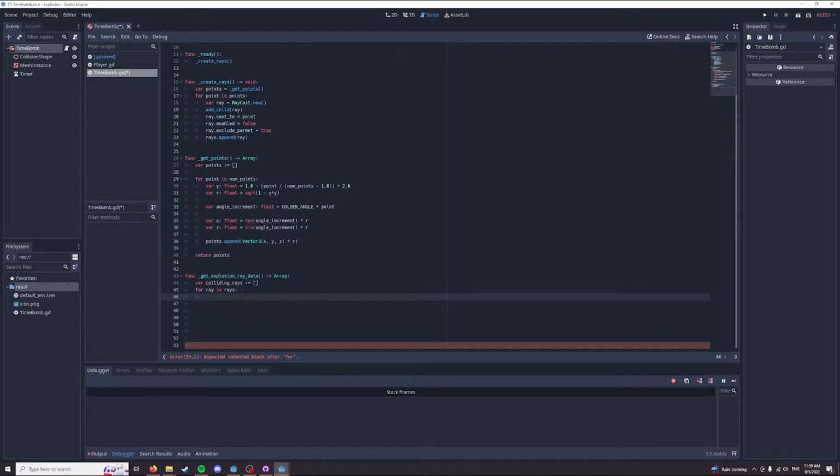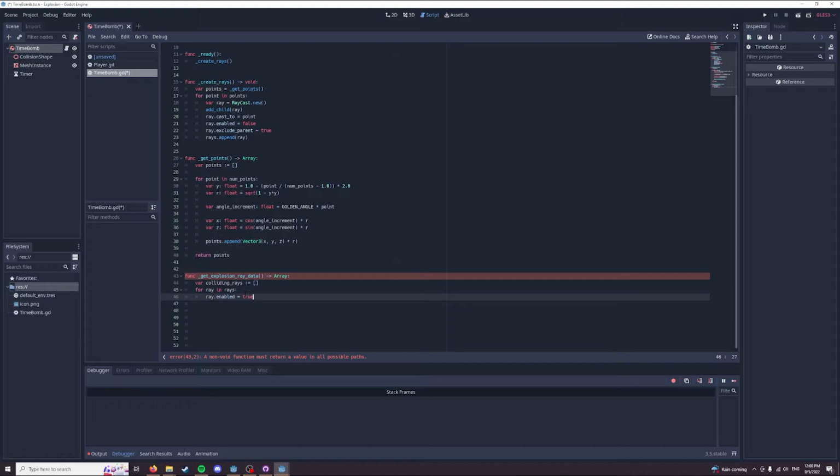and we can go ahead and set them as enabled, because at this point we actually care about whether or not they're colliding, right? This is when the time bomb's actually exploding. Now, the way Godot works, once you set a ray to enabled, it's not actually going to be able to calculate whether or not it's colliding until the next physics frame, I believe.